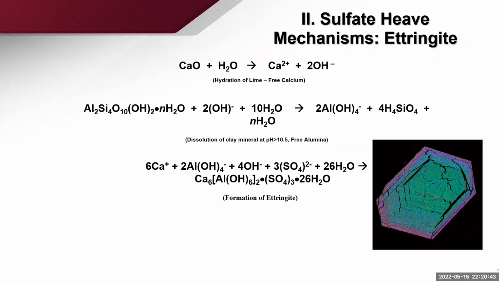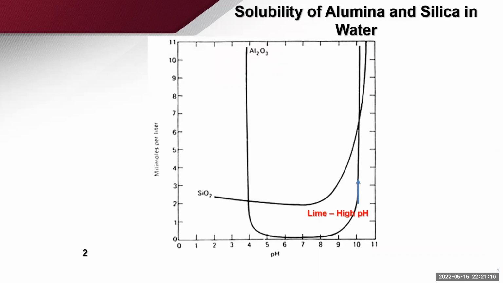Ettringite is known to bulk up, or double its original volume. So any time you have rain or something in that ettringite formation, that can lead to a huge amount of volume change, which will manifest as heaving on a pavement structure. On a low volume road, there are not many heavy layers, so this can easily cause disruption or breaking of your upper pavement layers and cause a huge amount of distress. Again, this reaction starts when you have a lime treatment or cement treatment at a certain pH. The alumina starts coming out, and it's an important ingredient in the formation of ettringite.